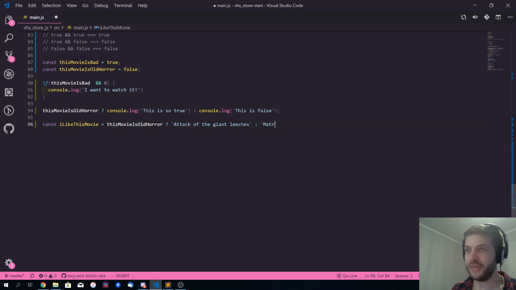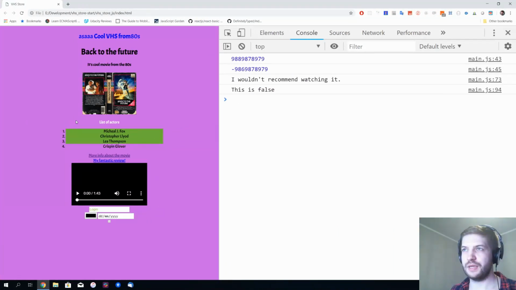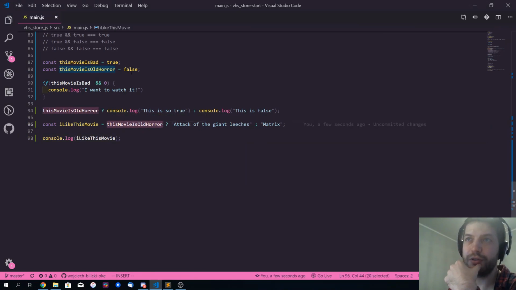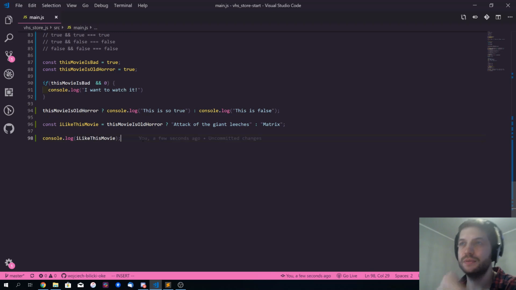For example, Matrix. Okay, so now, do I like this movie? And we should get giant leeches because this is true. Sorry, this is false. Let's change it. This is true. So this ternary expression will return this value, and this is getting assigned to the I like this movie variable.